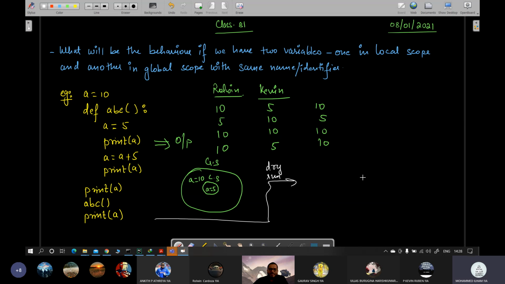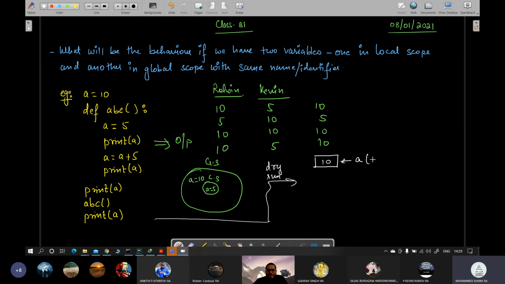Now, what will happen when you start with line number 1? Variable will be created with value 10 in the global scope, and identifier will be a.